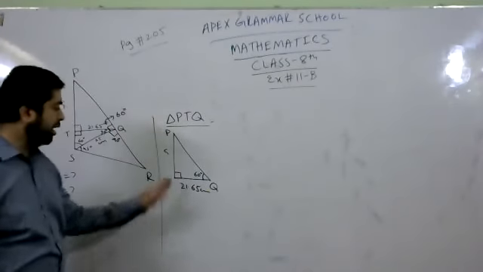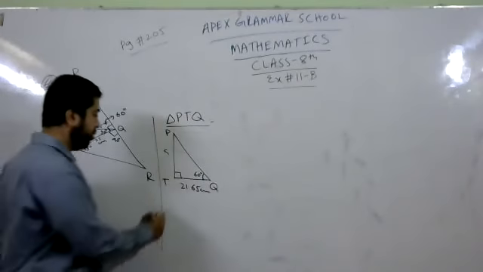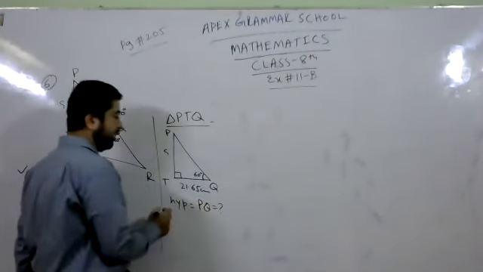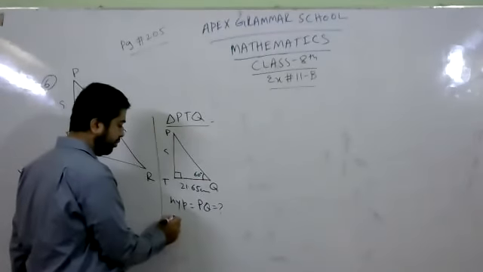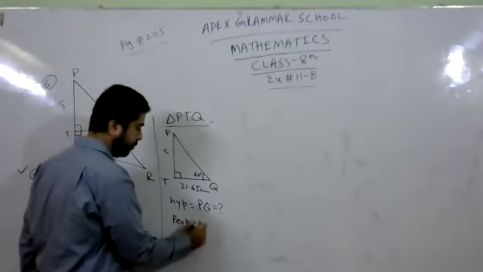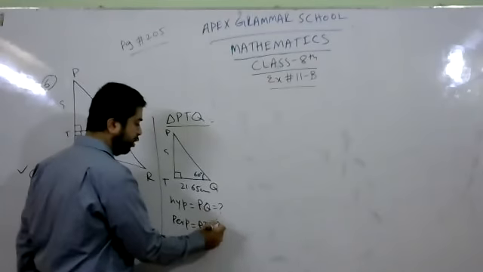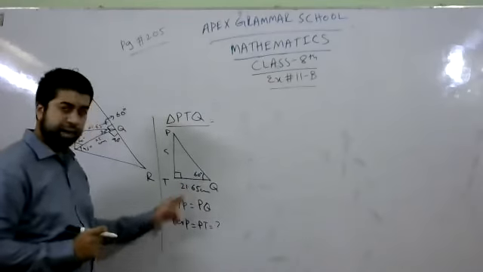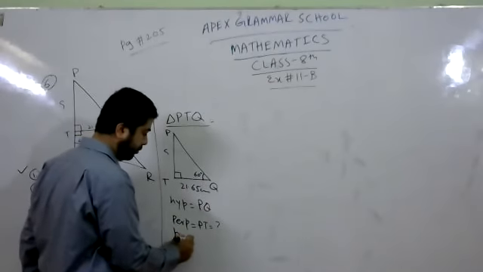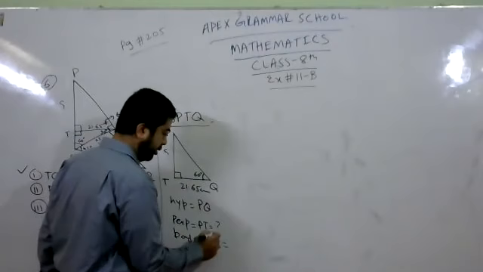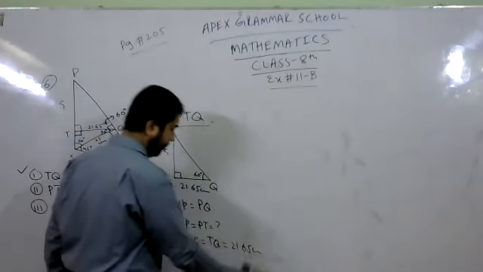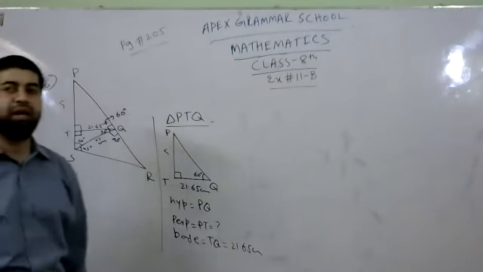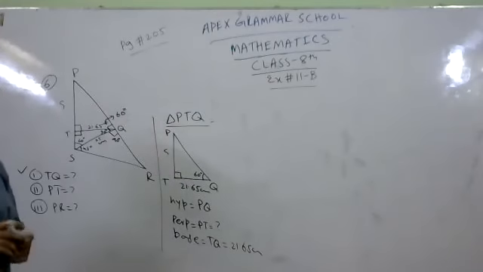centimeters. Now the side opposite to 90 degrees, that is the hypotenuse, which is PQ. The side opposite to the basic angle is PT, which is the perpendicular, which we need to find, and the side adjacent to this angle is the base, TQ, which is 21.65 centimeters. Now you need to find the value of this PT. This is perpendicular, this is base. Base is given, and the perpendicular we need to find.